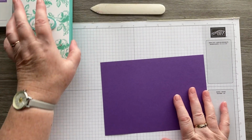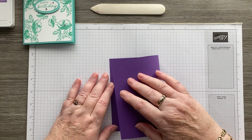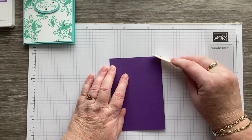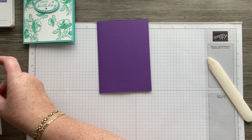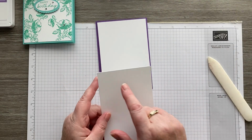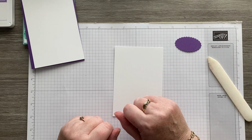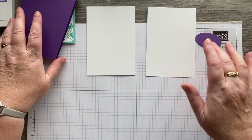All my card blanks are the same size. It's 5 7/8 by 8 1/4. I'm going to fold that in half. Burnish it. There's the card base. Then I've got a piece of Basic White to go on the front and a piece to go on the inside, and they're both 3 7/8 by 5 5/8. And then I've punched out a Gorgeous Grape sentiment label. And when we stamp the sentiment, I'll stamp another one to go inside that.